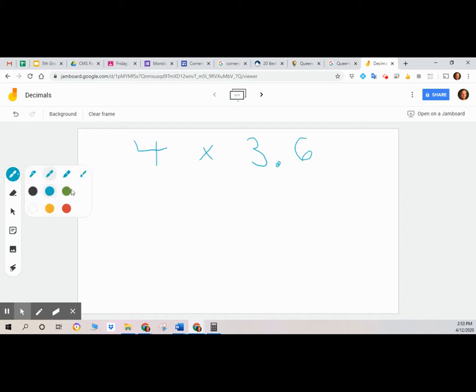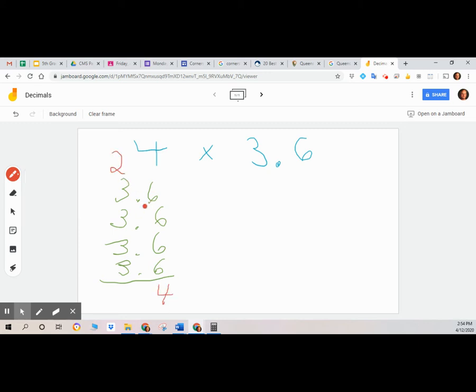Could look something like that. So there's some different ways of doing this. The first one, you might look at it as 3 and 6/10 plus 3 and 6/10 plus 3 and 6/10. And there's so many different strategies of how to do this, but this might be one way you choose to do it if it works for you. Let's say 6, 12, 18, 24/10, which would be 2 wholes and 4/10. And then 3, 6, 9, 12, 13, 14 wholes. So our answer for that would be 14 and 4/10.